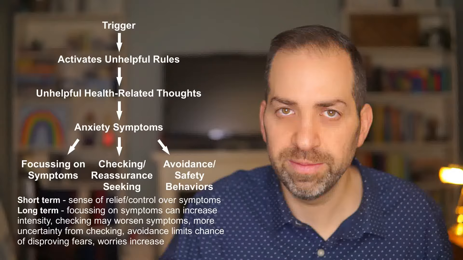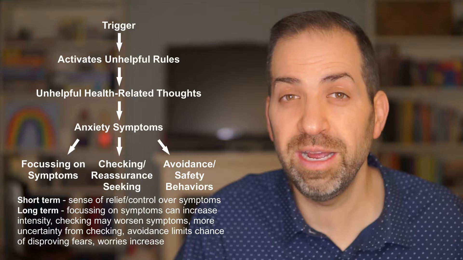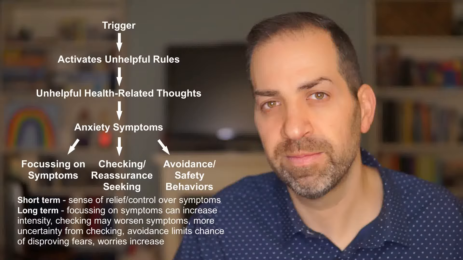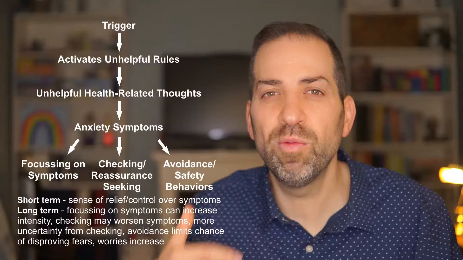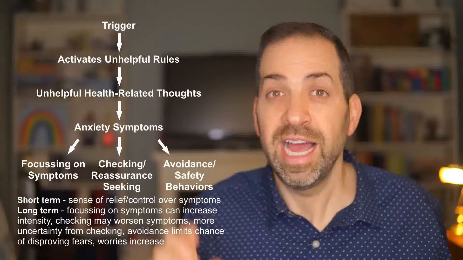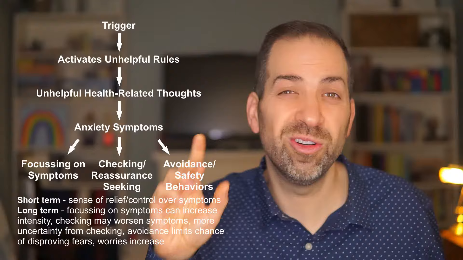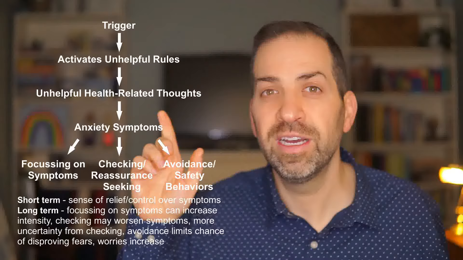As you look at this model of health anxiety, you might feel a little overwhelmed to see how some of the things you do to try to control or reduce your worry are actually making your worry and anxiety worse. But the key is, by understanding this process — by understanding what causes and maintains the health anxiety — there are things you can do to interrupt this process and break the vicious cycles. That's what I'll be discussing in future videos: practical things you can do and new ways to think to interrupt this health anxiety process. It's critical to understand what's going on because the tools and skills we'll be talking about come directly from this model.